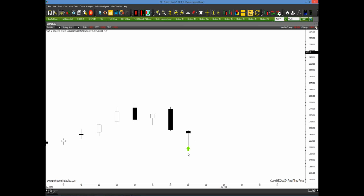You would have scanned for this, and you could have seen that the buy signal was generated in Amazon. Now, let's say you like to buy options, okay? It's up to you. Remember, we don't tell you how to trade. We just simply teach you high probability setups. If you want to buy options, if you want to buy one share of stock, if you want to do some type of a spread, it's entirely up to you. That's your choice as the trader. Remember, you're in charge of your destiny. We're not telling you how to trade. We're teaching you these setups.